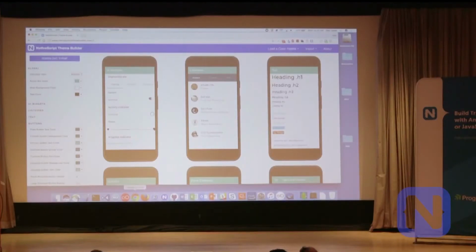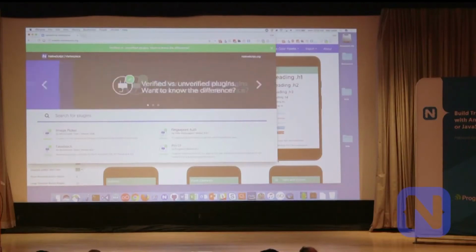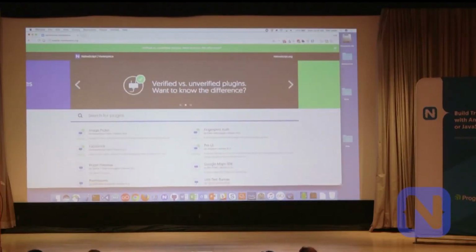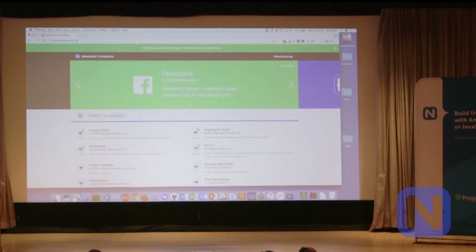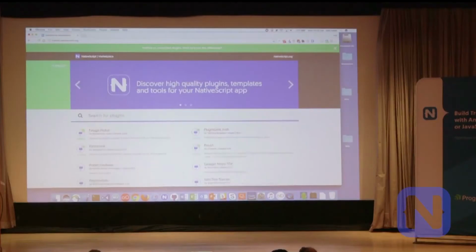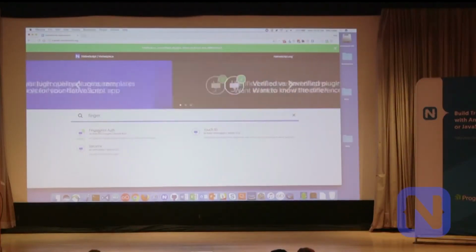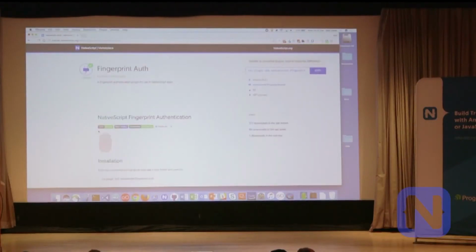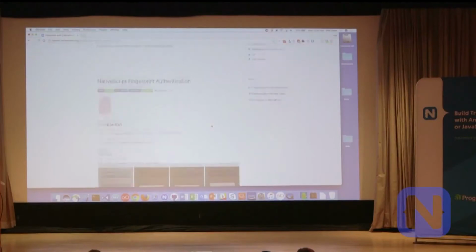Next up is going to be, and Todd stole my thunder here, the NativeScript Marketplace. Again, the NativeScript Marketplace today is focused on plugins. So if I want to search for plugins, I don't need to demo this functionality, but you can see I can filter by text here. I want to look for Eddie Verbruggen. He is like our plugin god. He has a great fingerprint auth plugin that you can look at. Everything is very straightforward here. The search is easy to use.